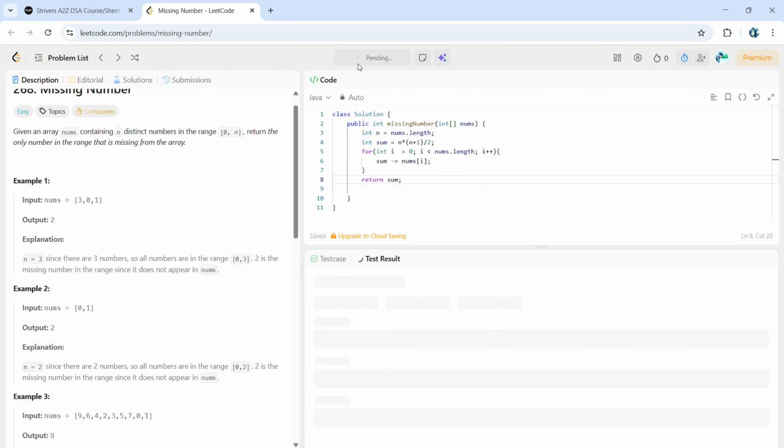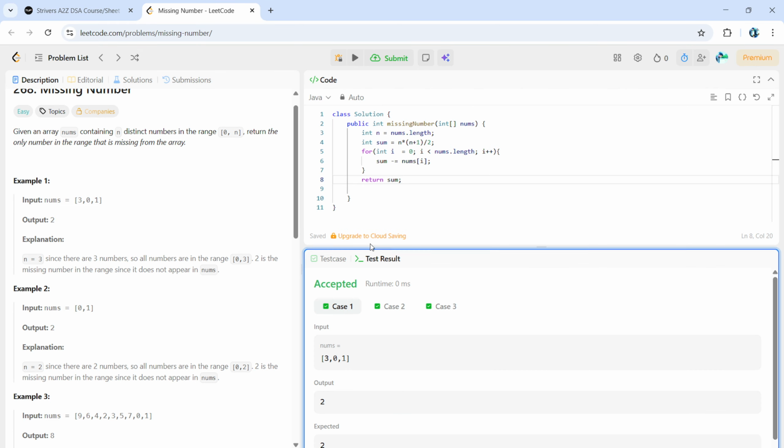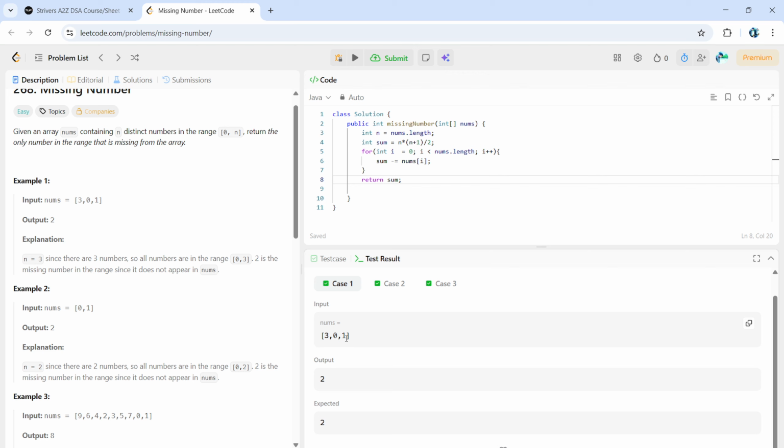Running this code, and yeah, it actually works. Test case 1 passes successfully, with the range from 0 to n, like 0 to 3. If we arrange in ascending order, 0 1 2 3, 2 is missing, so the output is 2, expected also 2.